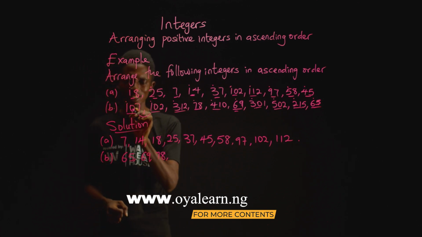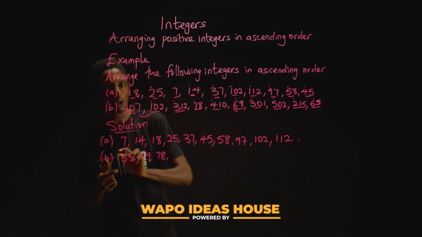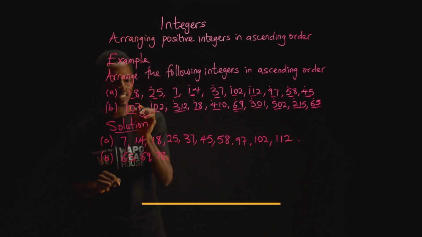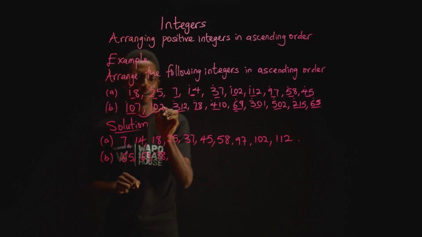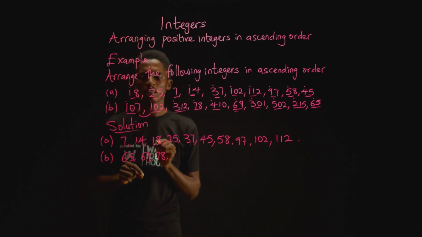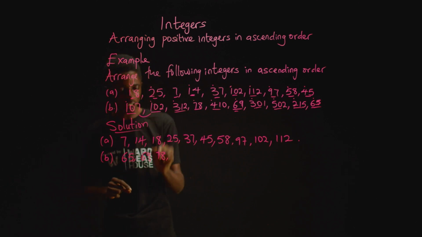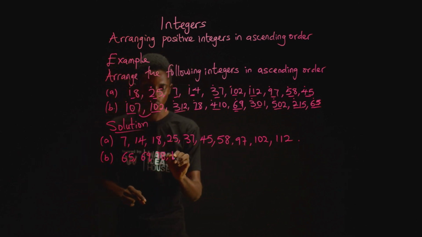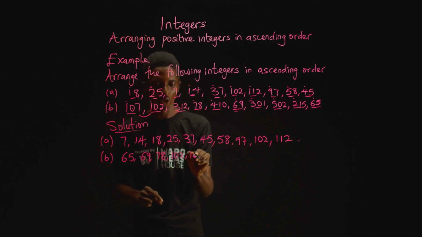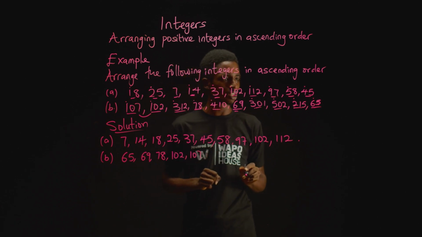Considering the next digit, 0, 0, the same thing. Then we go to the next one to consider which one is of the lowest value. So in this case, we have 7, and here we have 2. That helps us to know that 102 is of a lesser value compared to 107. So the next number in our order will be 102, followed by 107.